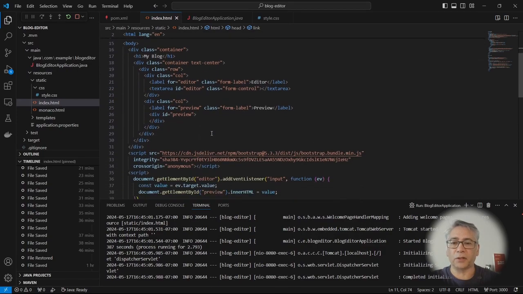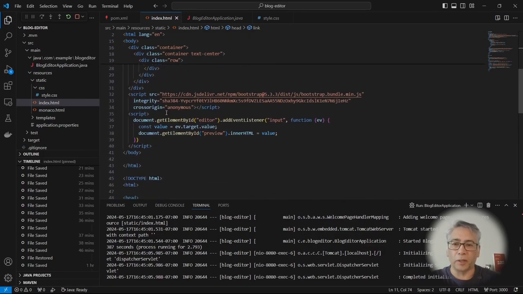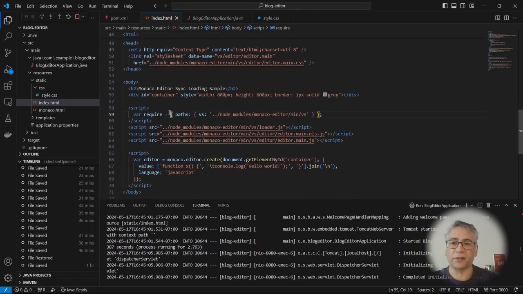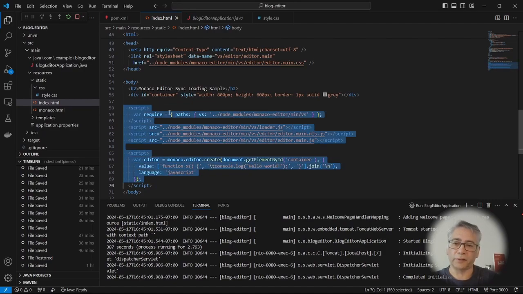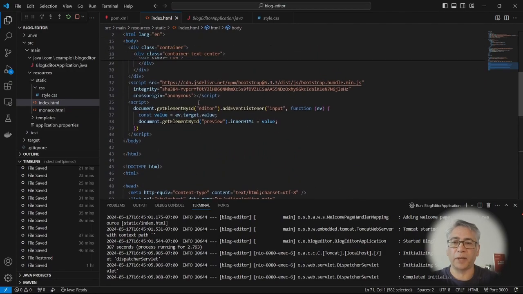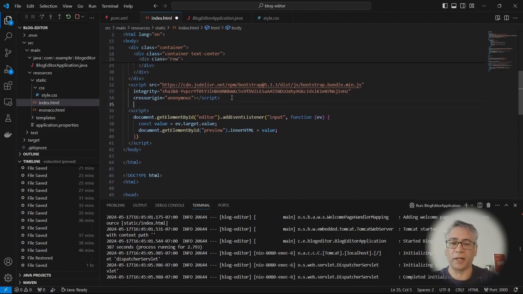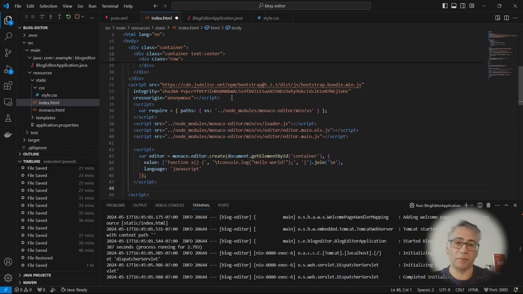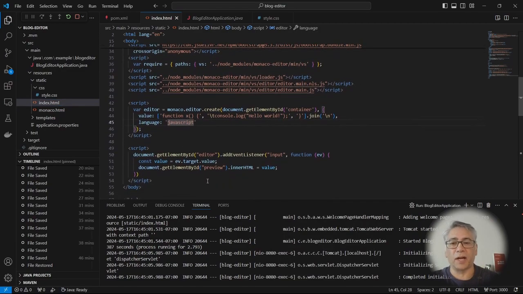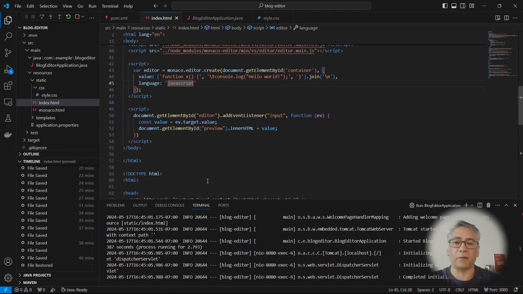OK, same thing with the JavaScript part. We're going to paste it right here after Bootstrap's JavaScript. And we're going to take a few things here. JavaScript, we're going to take all of these and just copy. So Control C, and then I'm going to paste it right after Bootstrap. So I'm going to hit Enter there. Back up, and maybe it'll keep the formatting. No, not so good. So let's go ahead and reformat, and that looks good. I'm going to save.